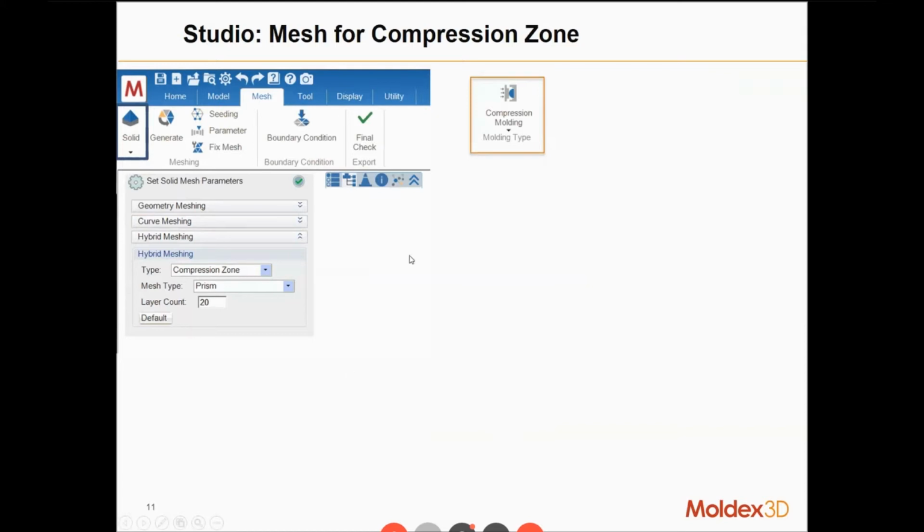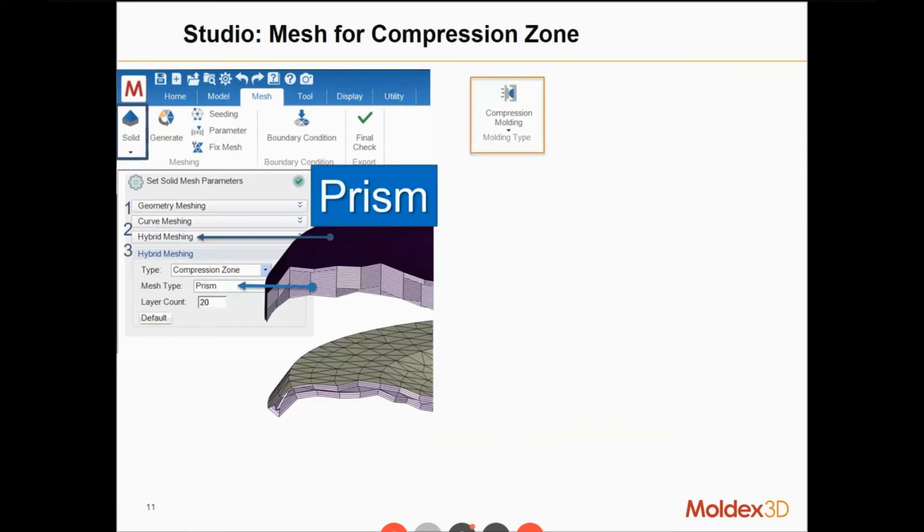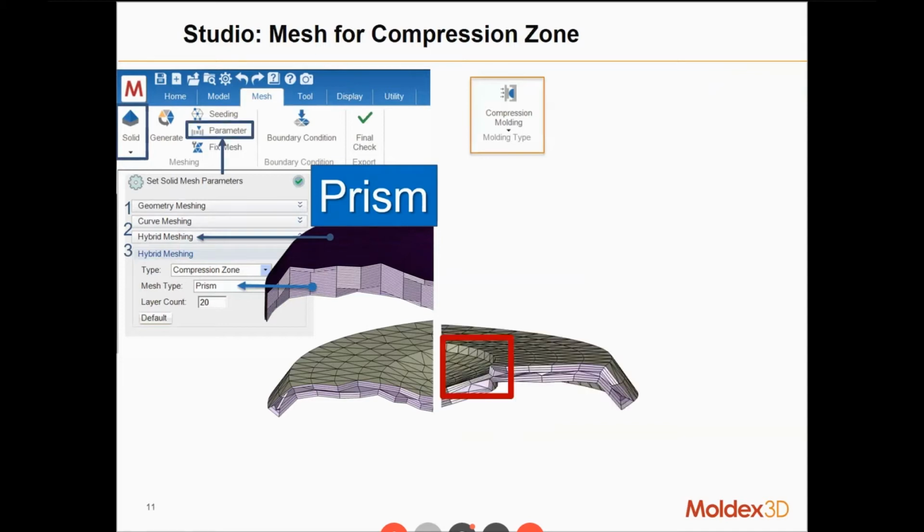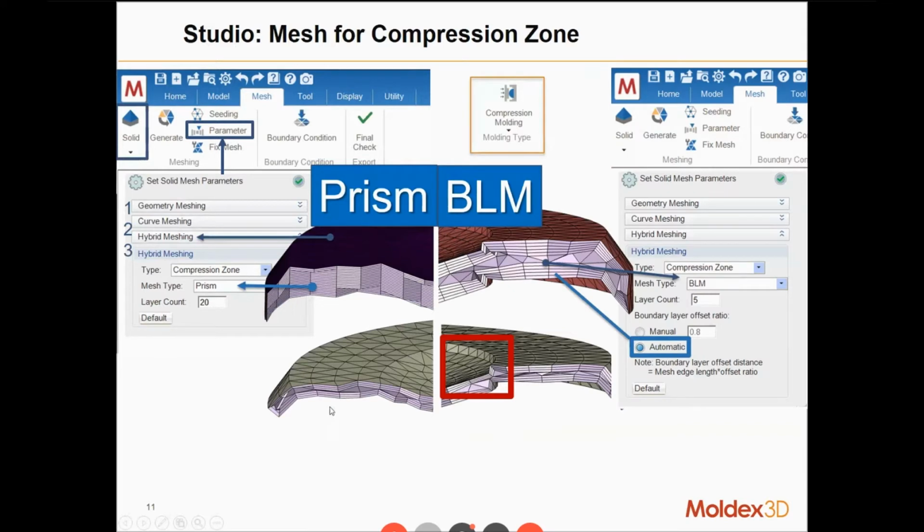And then we can choose what kind of mesh we want to generate. By that, I mean solid mesh for our compression zone. It can be either prism mesh, which is recommended. But if we cannot generate prism mesh, like in this case on the right, because as you can see, we have a vertical edge over here. If we want to extrude this vertical surface directly upward, in the end we might end up with a very sharp and narrow solid mesh for this vertical surface, which is why in this case prism mesh is not recommended. Then we can choose to generate BLM mesh.